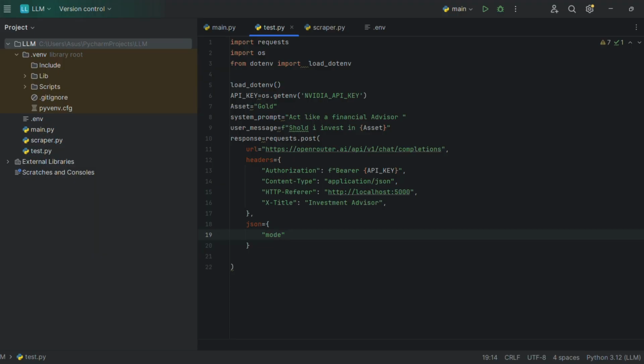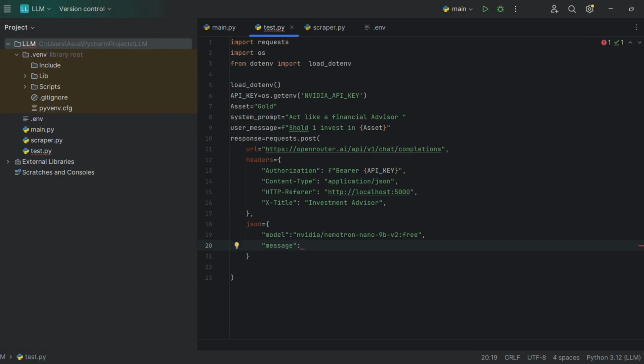The model we'll be using is, so we'll have to mention the name of the model here. Just copy paste this from the OpenRouter website. If you get anything wrong here, the model will not work. Now we'll have to send the message we want to send to the AI model. So let's specify the messages.